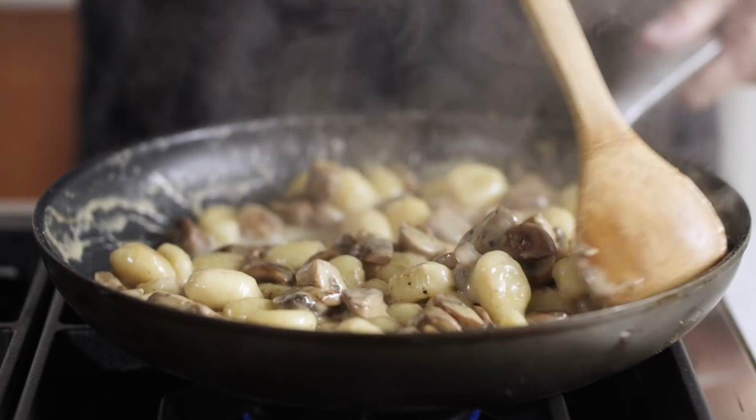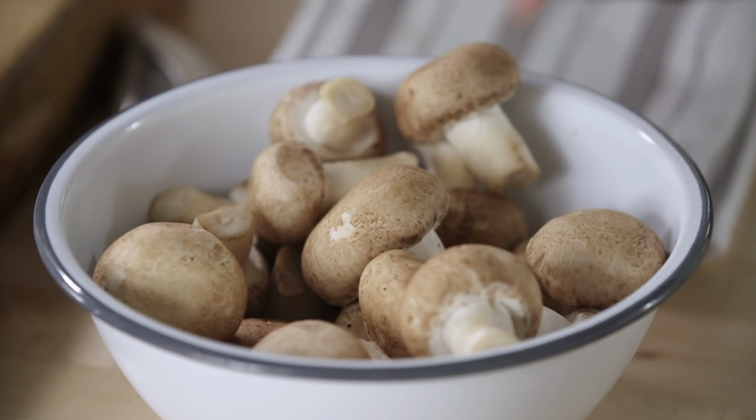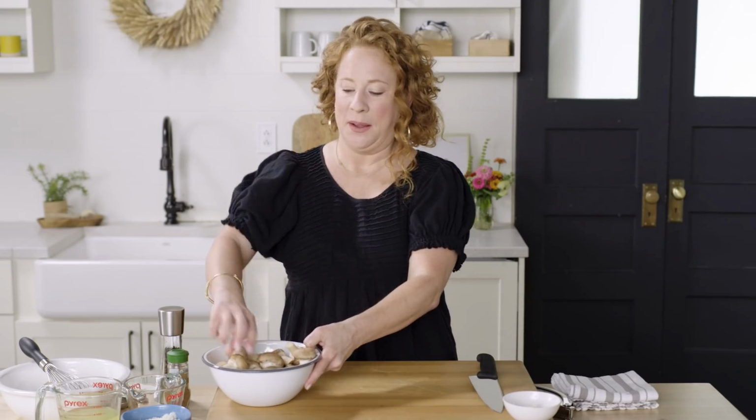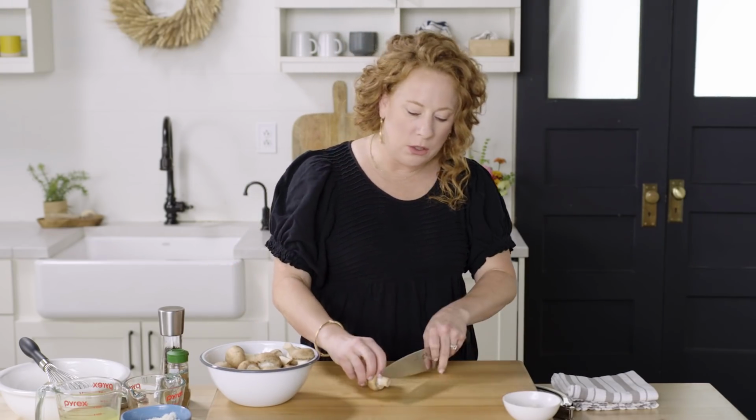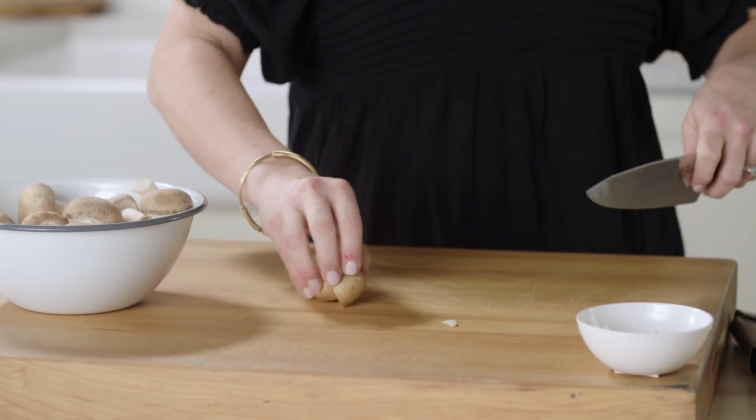This recipe combines hearty mushrooms, a rich creamy sauce, and tender browned gnocchi, a perfect meatless meal for any night of the week. Now we're gonna start with our mushrooms. I have a pound of cremini mushrooms here. And what I'm gonna do is just trim the edge and quarter them, just like so.